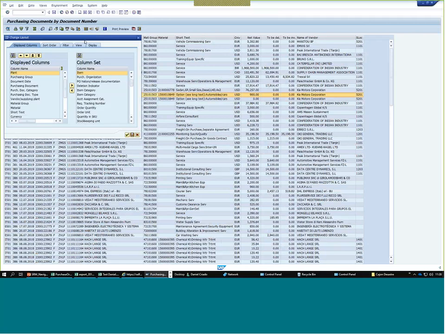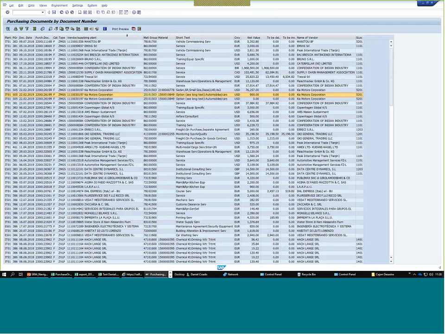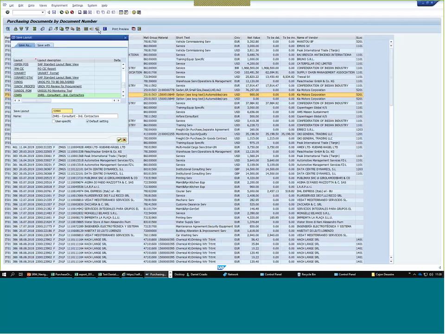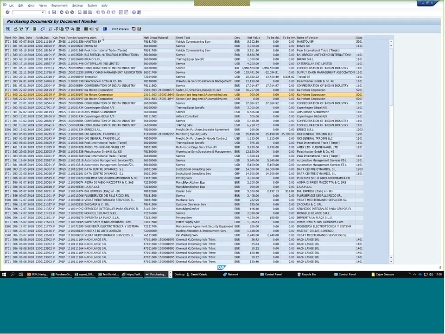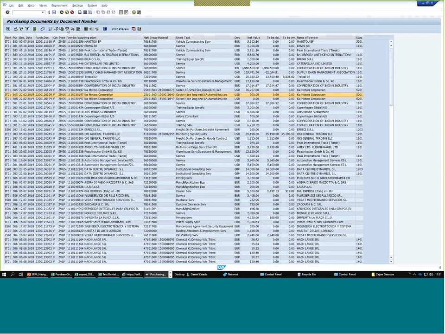So the change layout will definitely be your ally in case you want to modify or customize how your report in ECC will look. And obviously you can save your layout, okay? There are other layouts already saved by some other users that you can associate and use. And you can choose, as I said, from some other users, right? Or you can create your own and save it under your name, right?